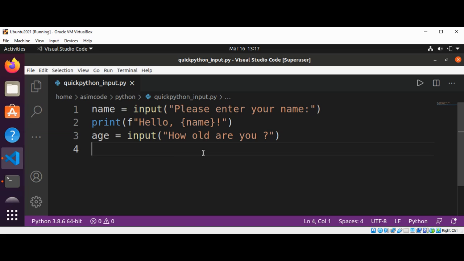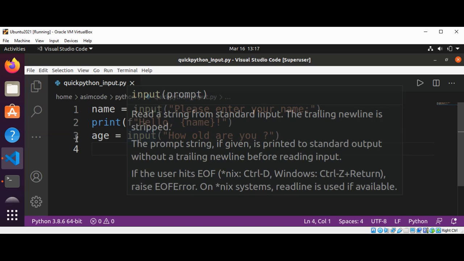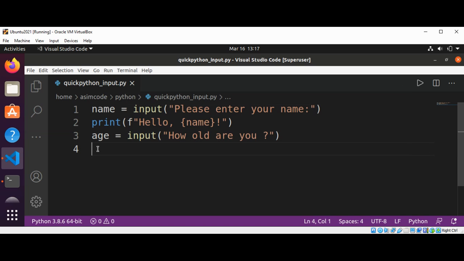When we use the input function, we read all the input from a user as a string. So we are going to convert it to an integer by using the int function. Pass age to our int function, and then it will convert our string to an integer value.